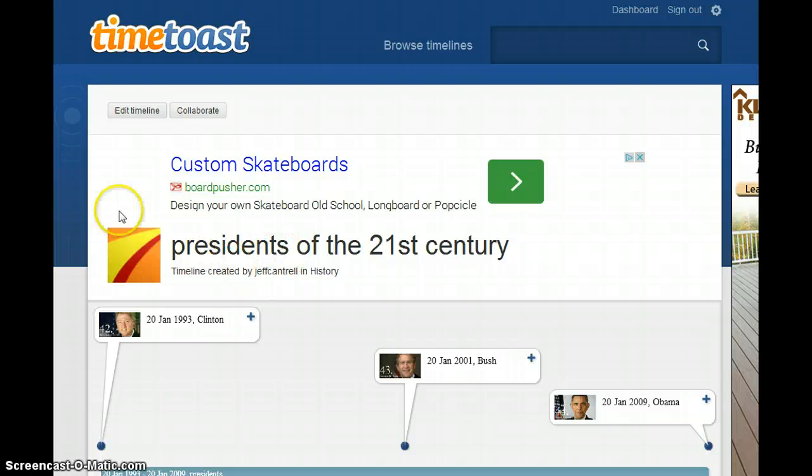Now I also could have put an image in that would replace this spot here with an image.